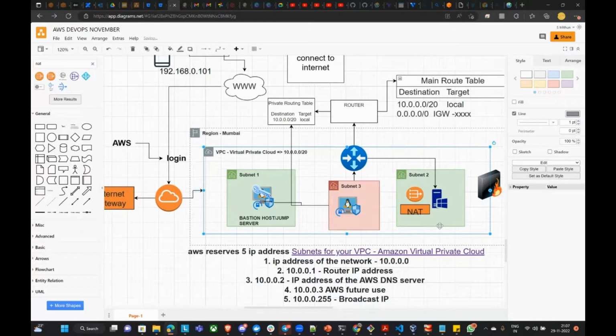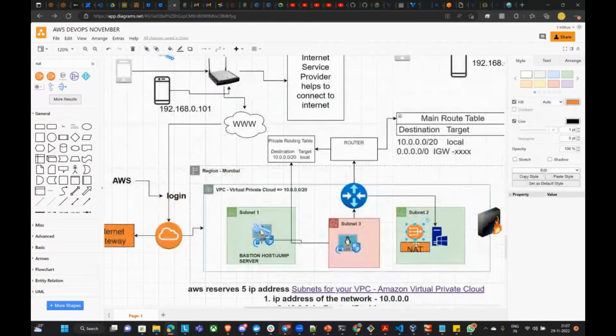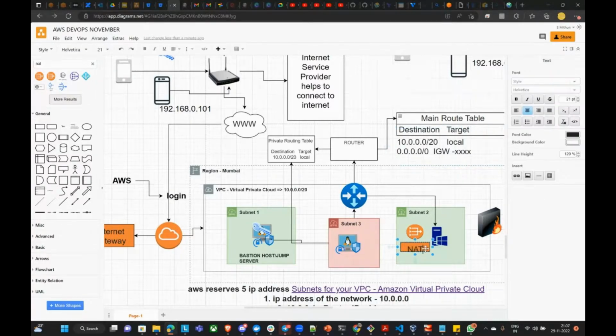Clear? Now, as this NAT gateway is created in the public subnet, and this public subnet has the route to the internet gateway, this NAT gateway will be allotted its own public IP. Please note this point. It will have its own public IP.